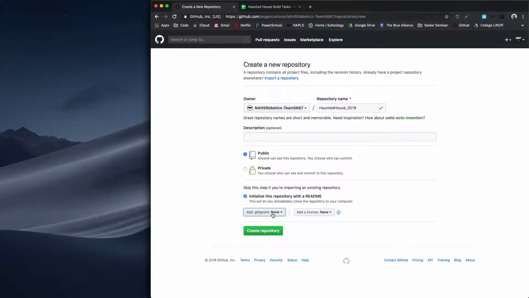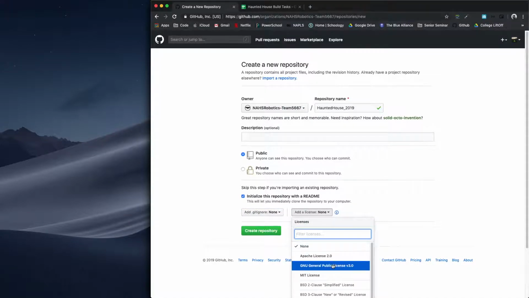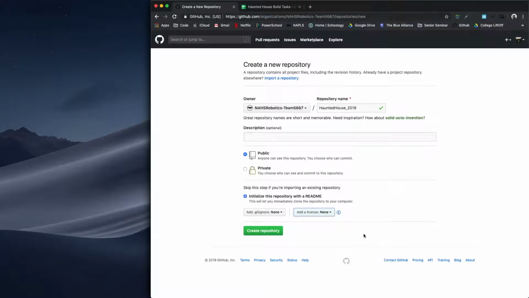You can always add these on later, but we don't really need this right now. For licenses, there's a bunch of open source licenses you can look through and read their terms, but we're not going to use a license for this. So we're just going to create this repository.